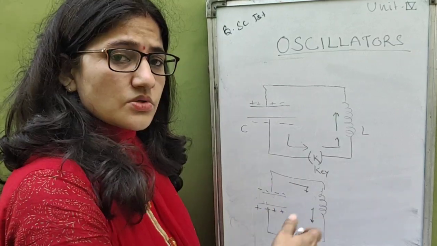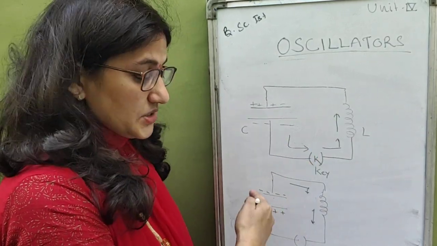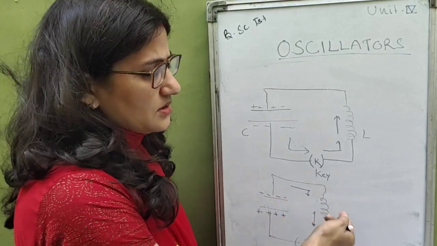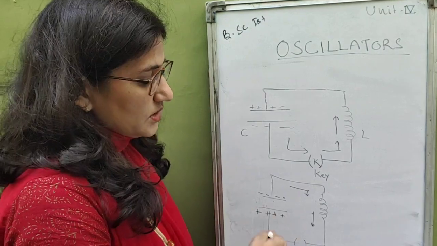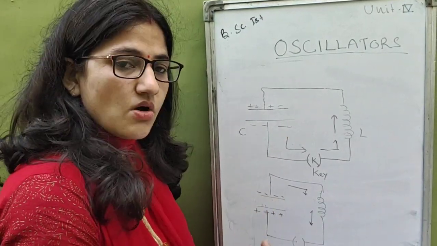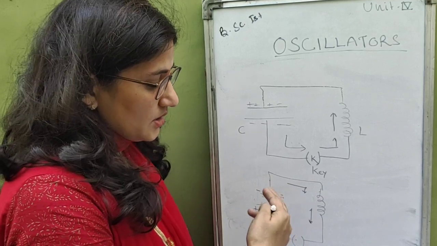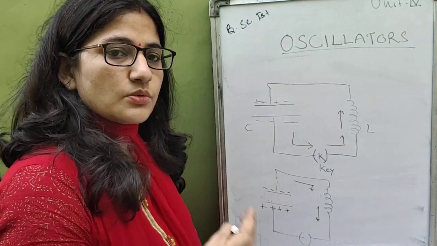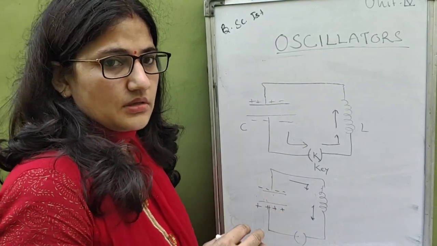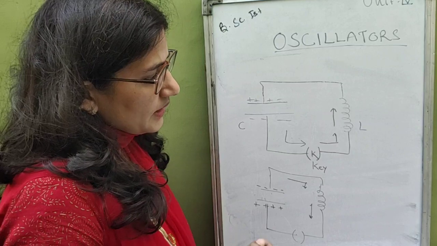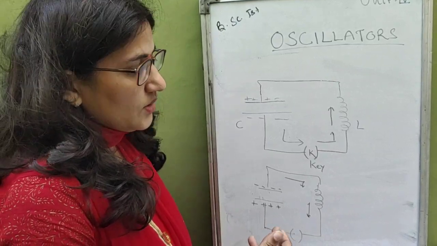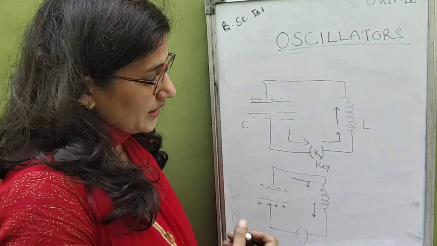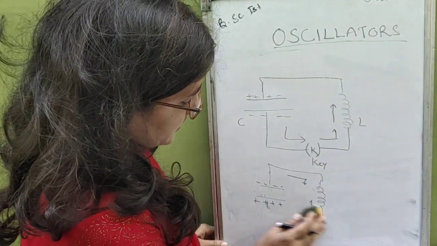In this way the process goes on. The capacitor is charged again, and in this position the capacitor stores maximum energy and the inductor stores minimum energy. So the charging and discharging of the capacitor through this inductor goes on in the circuit. This phenomenon is responsible for the production of oscillations in the circuit, which is our requirement. And how do we calculate the frequency of the oscillations produced by this tank circuit?